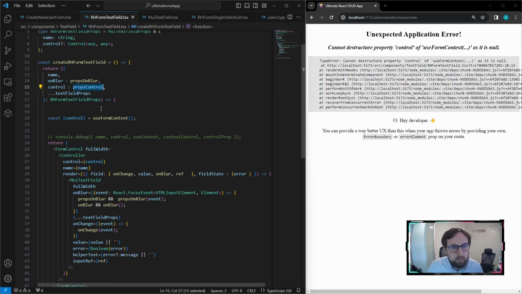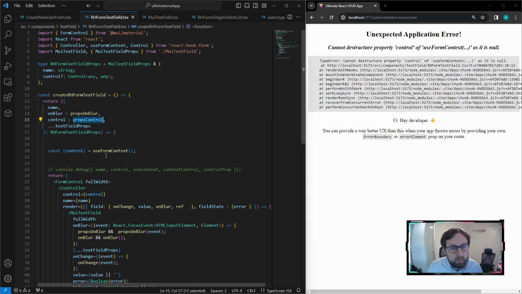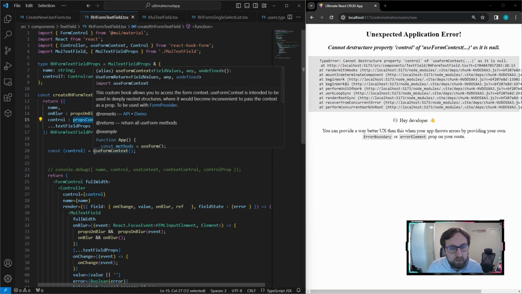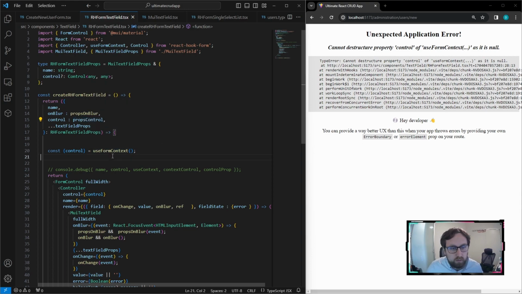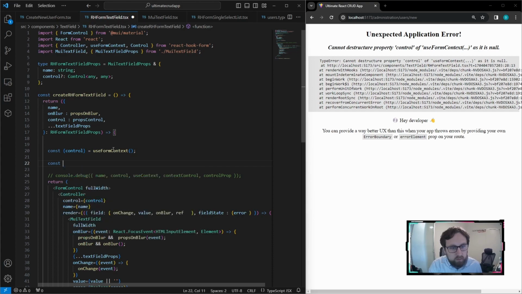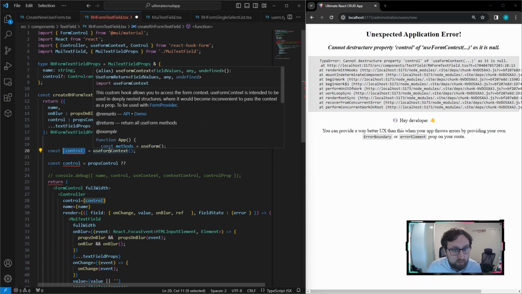and so when we have the props control, that'll lead to the useFormContext being null. So here we're going to do const control equals, and first check the props control. We're going to default it, so if the props control is ever passed through, it'll use that. Otherwise we're going to switch over to the useFormContext control.